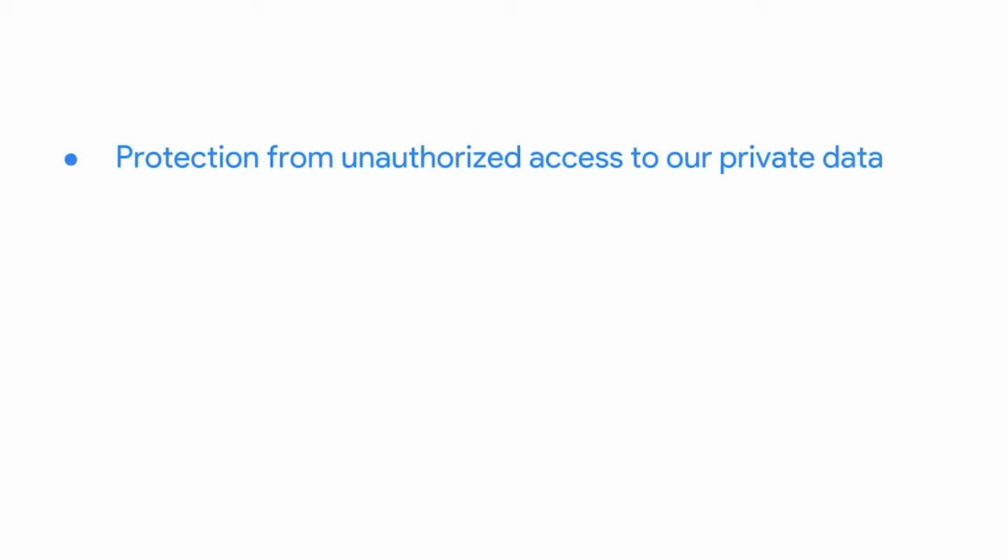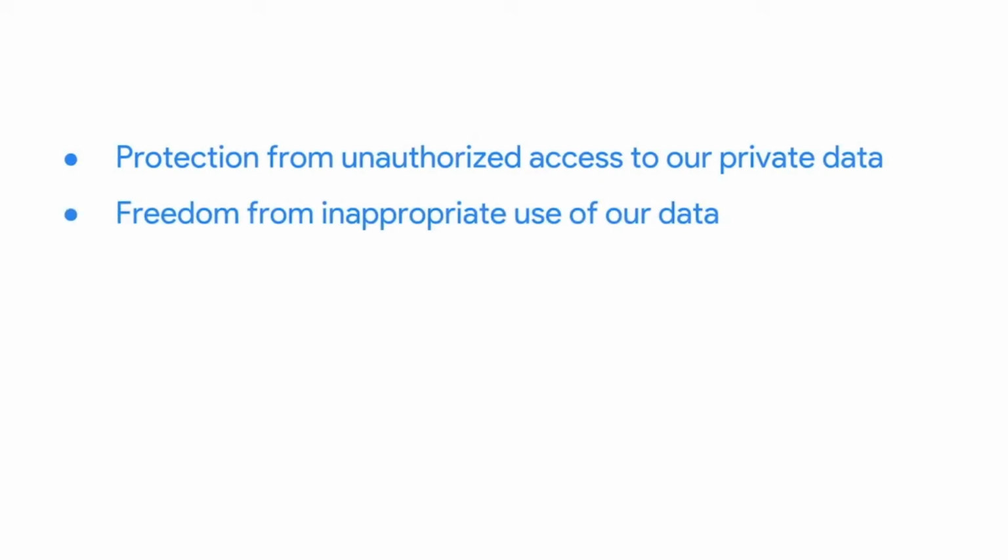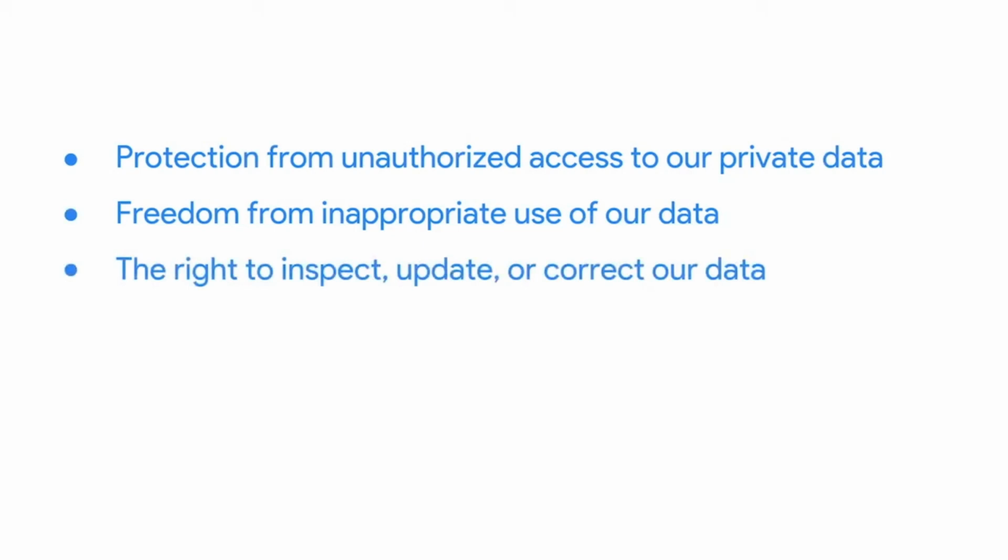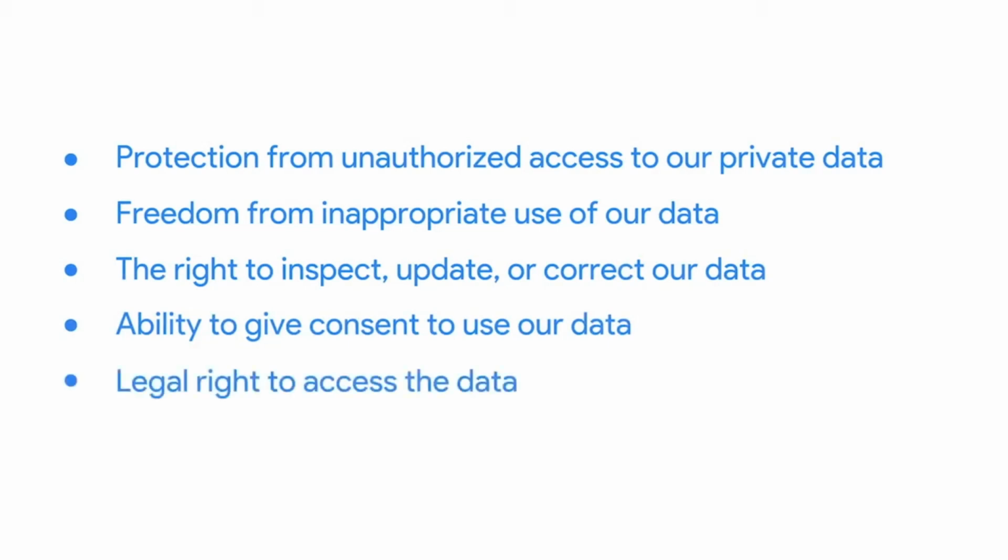This means someone like you or me should have protection from unauthorized access to our private data, freedom from inappropriate use of our data, the right to inspect, update, or correct our data, ability to give consent to use our data, and legal right to access our data. For companies, it means putting privacy measures in place to protect the individual's data.